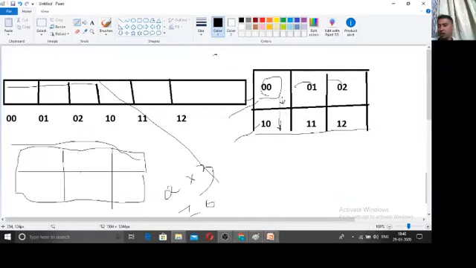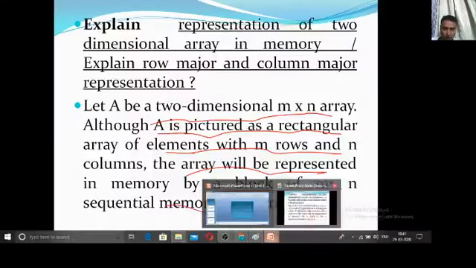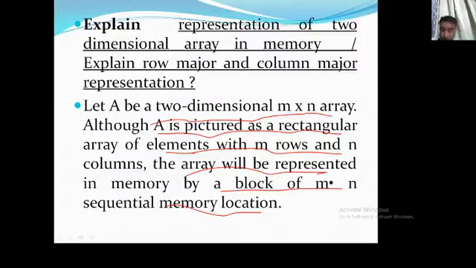This is sequential memory here. This is the array which we visualize as a matrix, but in memory it will be kept as sequential memory like this, which is m cross n. So 2 cross 3, the number of elements here is 6. Now going to the next slide. If you have any questions or confusions anywhere, the last part is left for that.